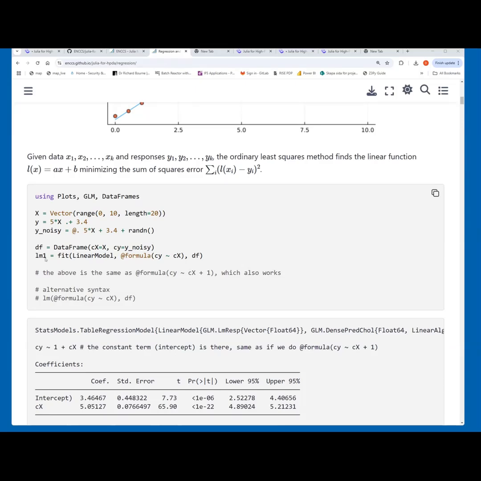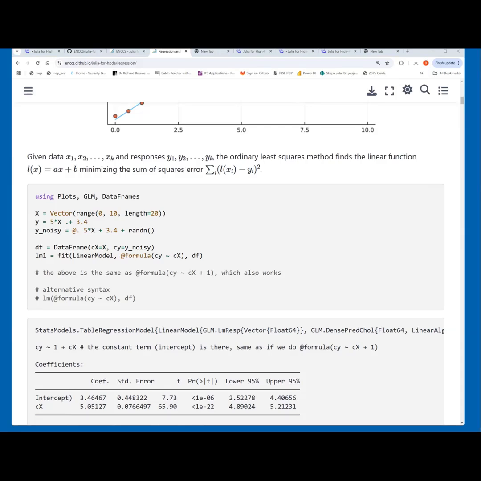And then you can use this function fit. You tell it you want a linear model, and then you have to give a formula. In this case, it's what do you want to model based on what? We want to model y as a function of x. You plug in your data frame. So we can try that, see what happens.